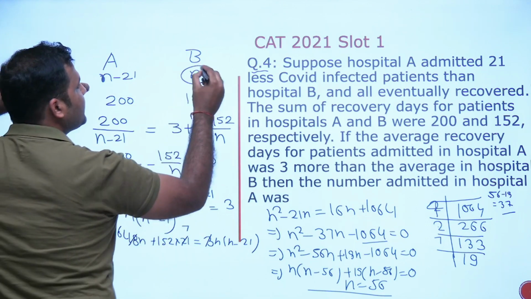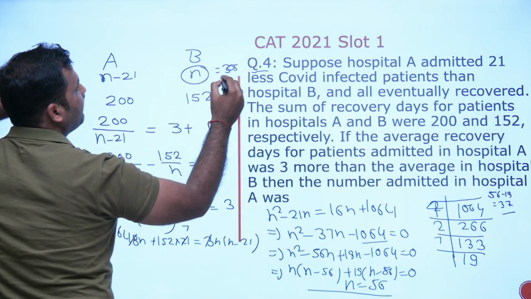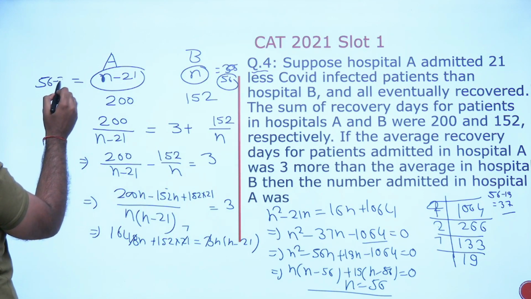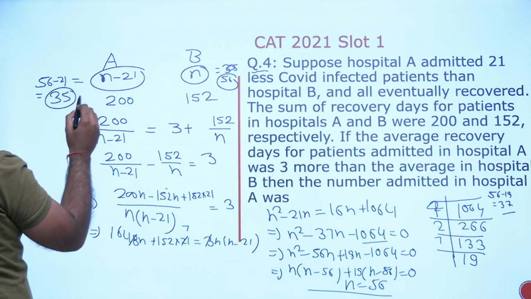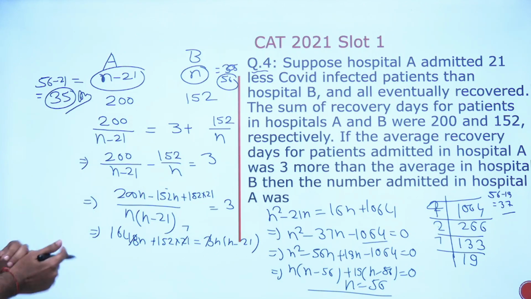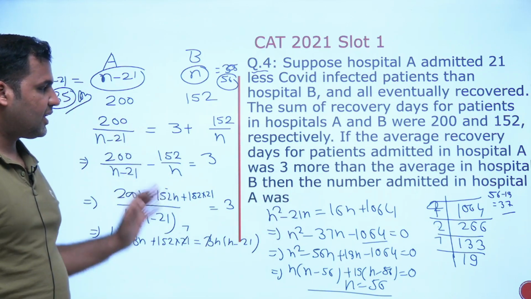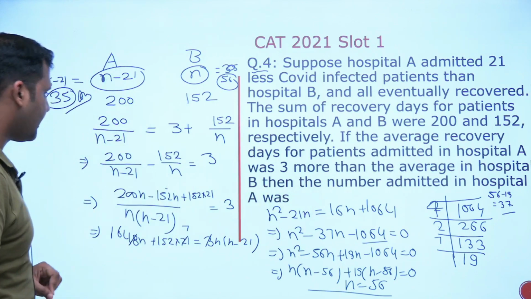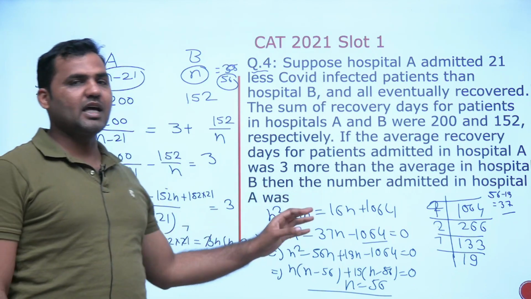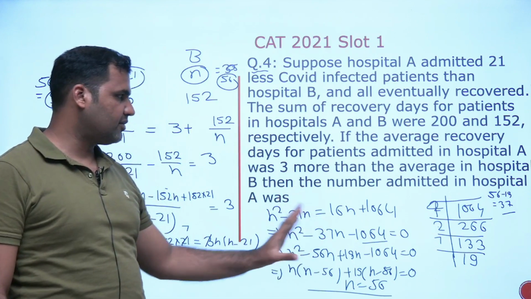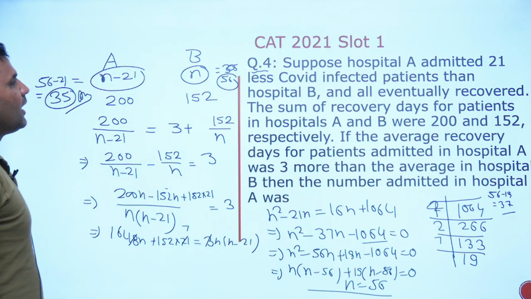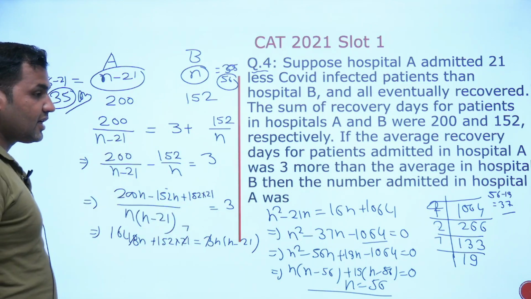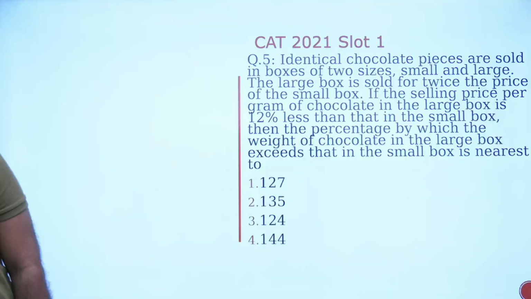So if n is 56 here, right? तो ये जो number बनेंगे हॉस्पिटल A में जो patients होंगे 56 minus 21. 35 will be the correct answer to the question. Now, calculation difficult है, equation method. Question is simple, easy, but ये quadratic equation बनाना और factorization करना can be a bit difficult. Not that difficult. Quadratic equation का factorization हम 7th 8th standard class में सीख जाते हैं. Okay, can there be an alternative way to solve the question? हाँ, ये method मैंने इसलिए पहले बता दिया कि आपको second वाला method जो मुझे बताना है.